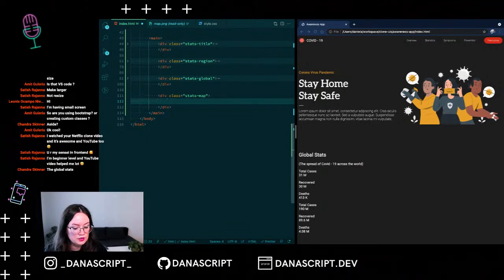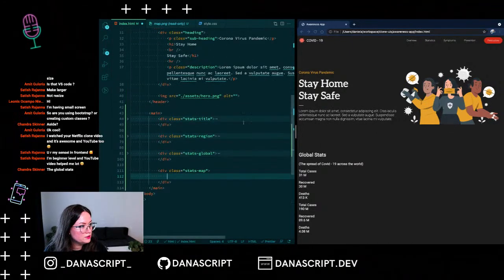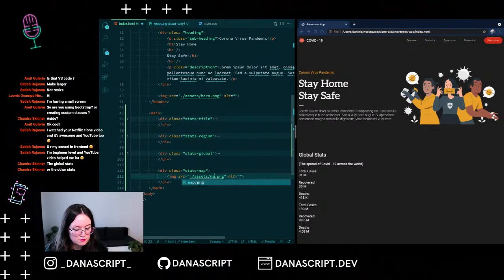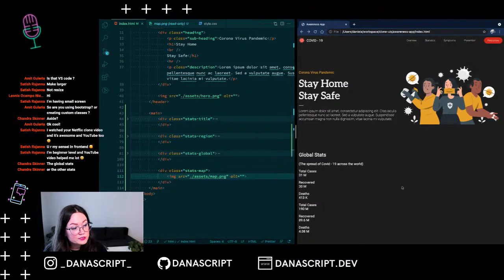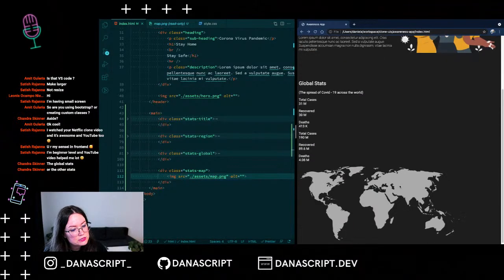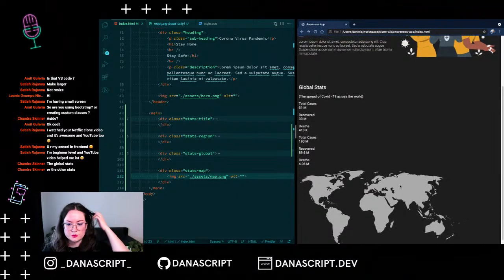It's really helpful. So I wanted to put an image here, and since I always suck at importing images, I'm just going to copy the one that we had before, so this one, and I'm going to put it here, and this one is going to be map.png. And now if we refresh the page, you think we're going to see it? Yay, we do.